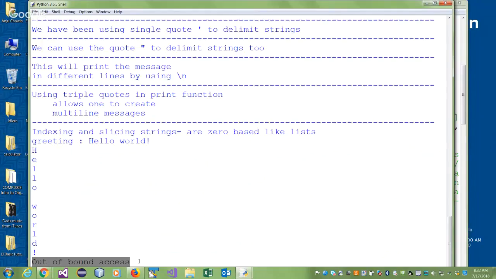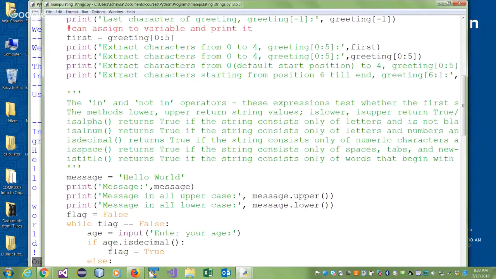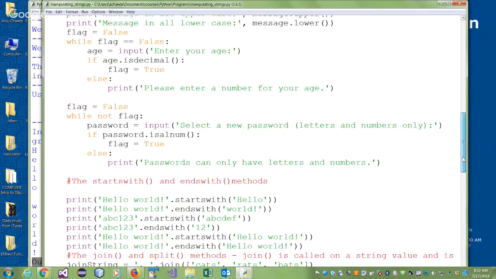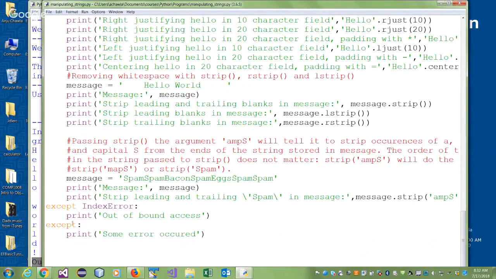So how can you do this? I just added a try except. And again, I don't know where the error is occurring because the program is so big. But of course, when you write a good program, which will take time, I can say error: out of bound access. Or you can say index out of bound. But then it's something that programmers understand.